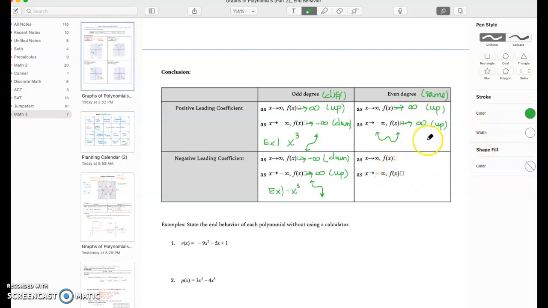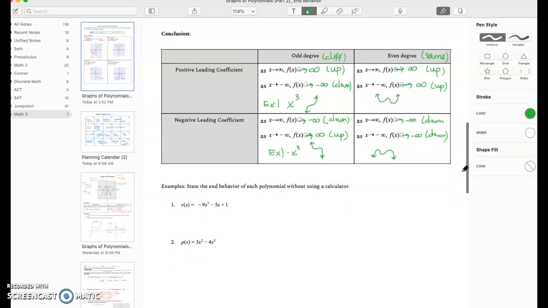So the last example then would be a quartic that had been reflected, which means we would have a negative number out in the front. Remember, our negative is what gives us that transformation. So if we're going to be going down to negative infinity, those numbers are going to get smaller and smaller and smaller as we continue to go.